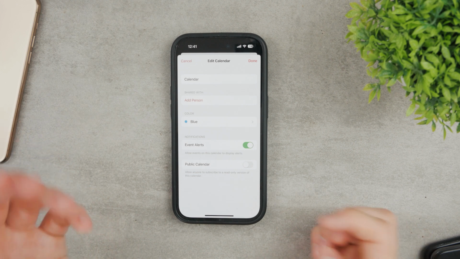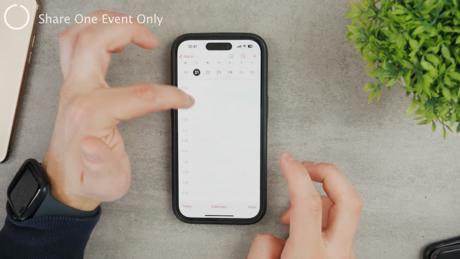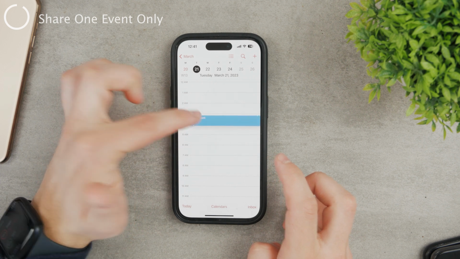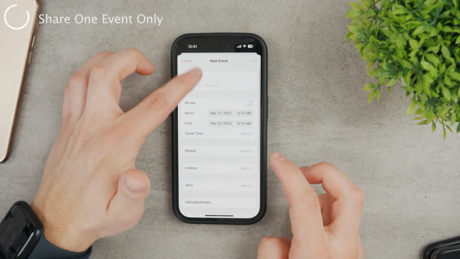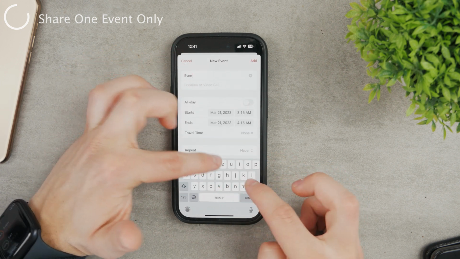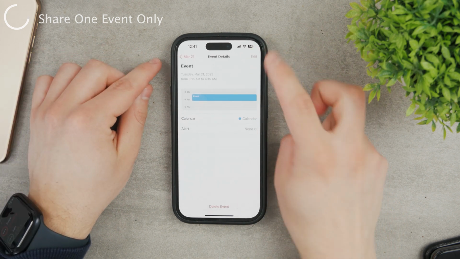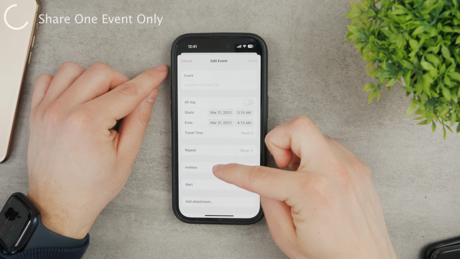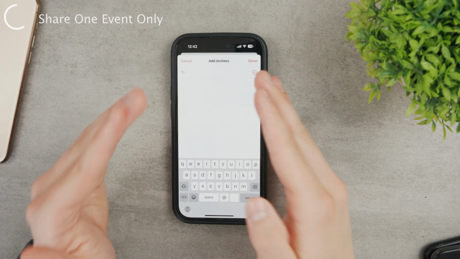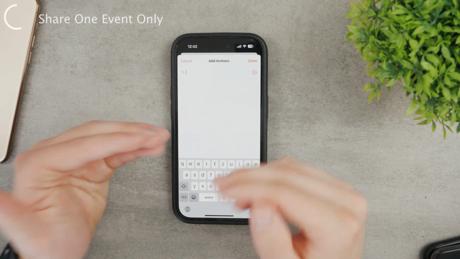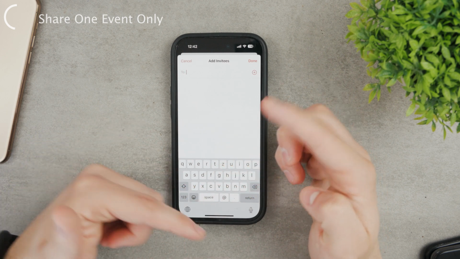However, you may perhaps want to share only one event. So let me come back to my calendar, open up the day right here, and create some event. And once I create it, you can add all the information and title it like event. I'm gonna click on add, and now when I tap on it, I can click on edit, and here are the invitees. So click on that, and I can again share this particular event with others. So let's say that I have a meeting with that person, and I'm gonna just schedule it in my calendar from 1 p.m. till 3 p.m.